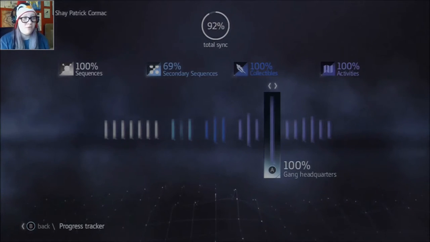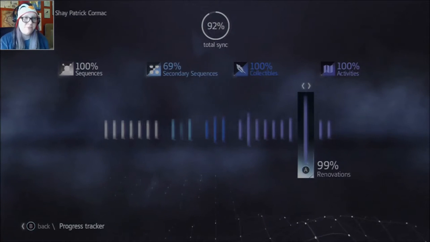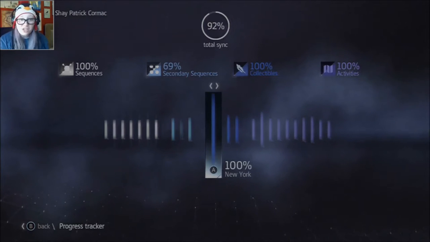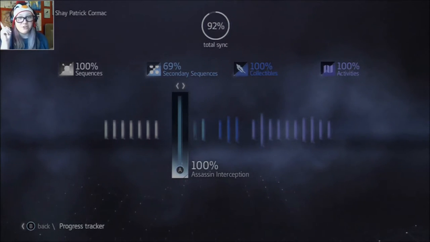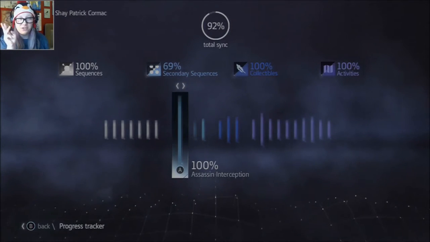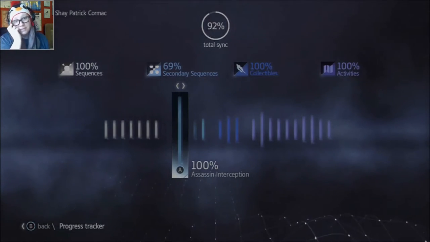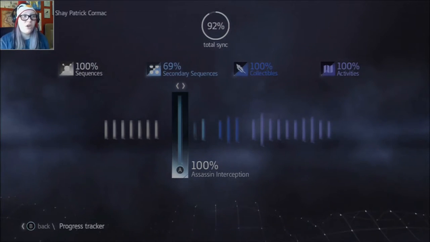I did go and pick up the outfit, by the way. Gang headquarters, forts, totems, Templar maps, renovations, settlements, and Templar relics. Yeah, I have gotten all of this stuff except the legendary ship battles. And I have a feeling those are going to take us a while. I think there's three or four. I seem to remember there only being three, but I might be wrong on that. Yeah, that's all we have left. And then we're done. So we're gonna go ahead and do that now.